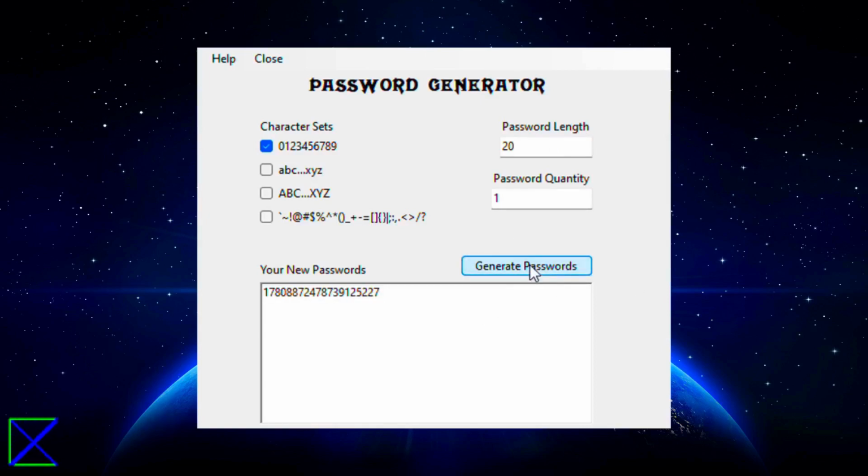When you keep hitting this generate button, it will randomly generate different passwords which you can use. Simply double click on the password, right click on it and hit the copy button.